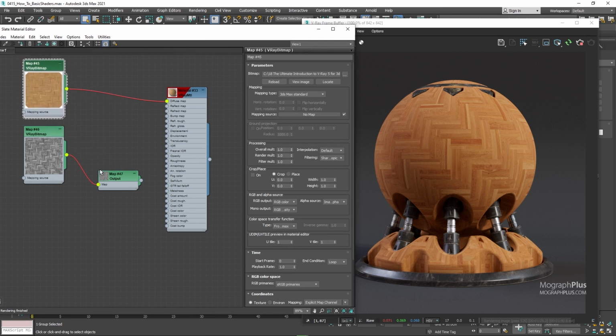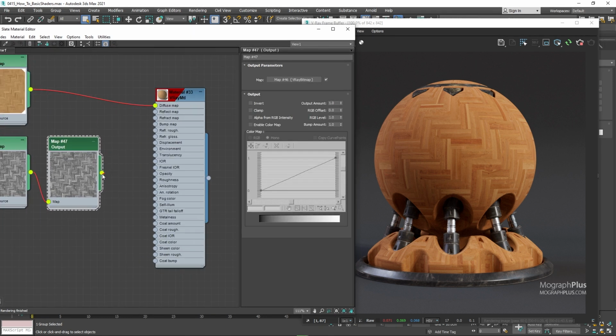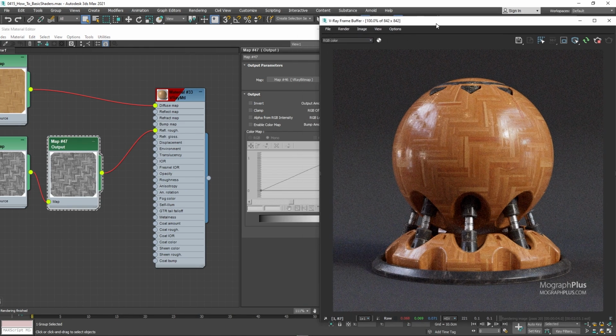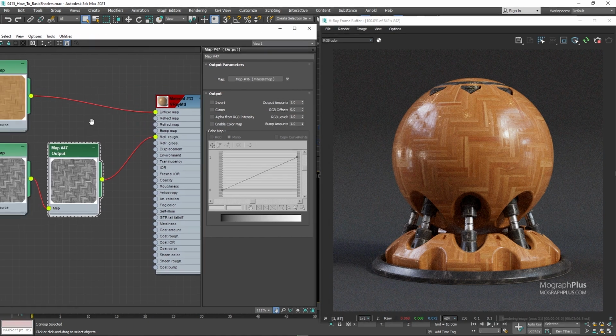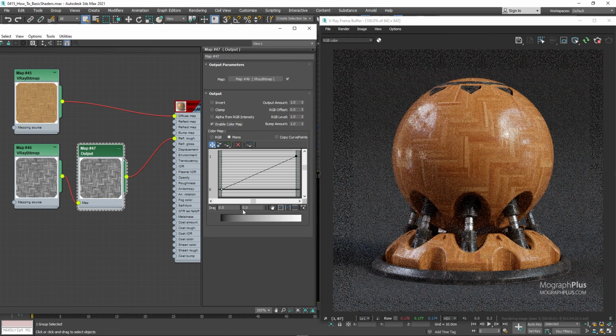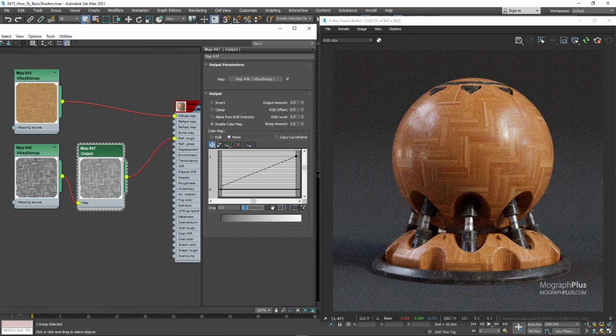And connect the output map to the reflection roughness input. I'm just gonna make the dark values a bit brighter by increasing the first point Y value to around 0.1, and that would make the sharp parts less sharp. Now connect it to the reflection roughness input.